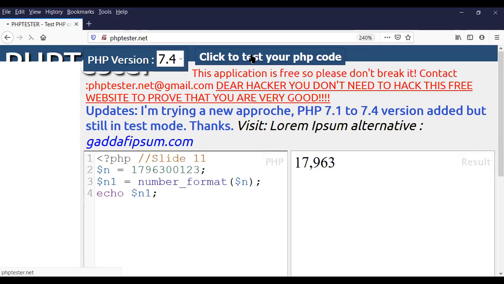When you check here, see, the number is going to be like this. From the back, 3, 2, 1, and then comma. Another 3 digits, 1, 2, 3, comma. And then another one, 1, 2, 3, comma. So in front you only have 1. Okay, so this is how you change to the number format. You put the comma after every 3 digits from the back. This is how you change the number format.